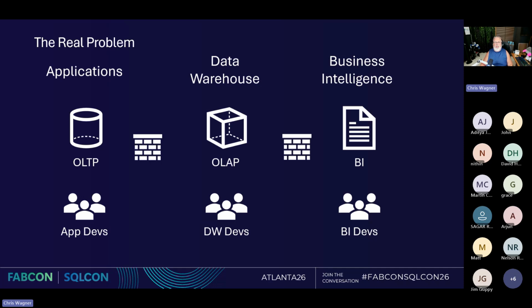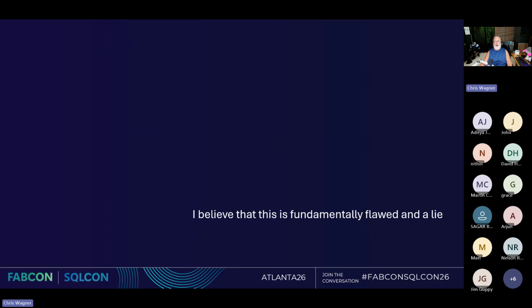The big problem here is there are huge walls that separate these people. The app people sit on one side and they have disdain for the DW people. And the DW people sit on one side of the wall and they have disdain for the BI people. But the reason they have this is they have no interaction points. They have no touch points. So it's really hard for them to have that empathy and that connection with these people because these walls existed that prevented people from understanding the different worlds that were out there.